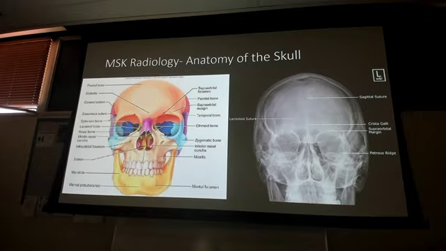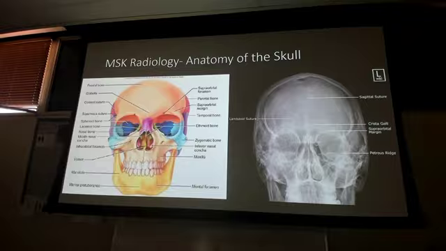I'm with you guys. We don't do X-rays a lot on the face and the skull, and this is why. Look at how much superimposition we have on these facial bones. Try pulling out the anatomy and figuring out what's fractured where, how, and all of that. It's really, really difficult. So the majority of your facial bone and skull imaging, outside of a couple of instances we'll take a look at, is probably going to be CT.